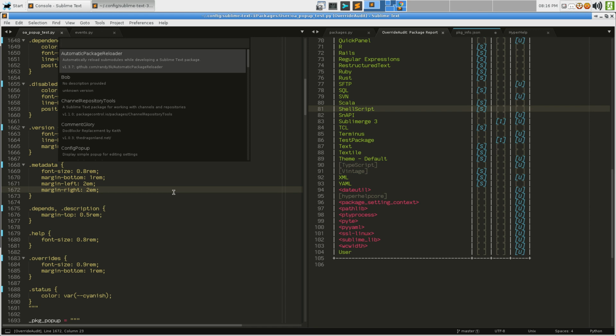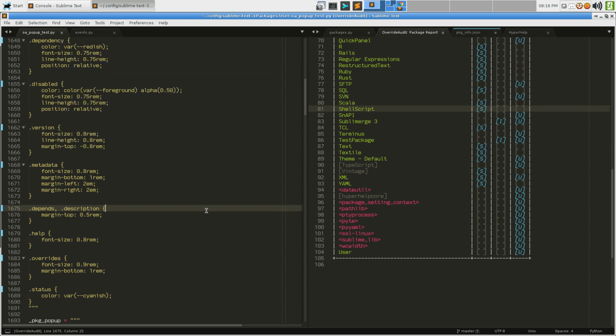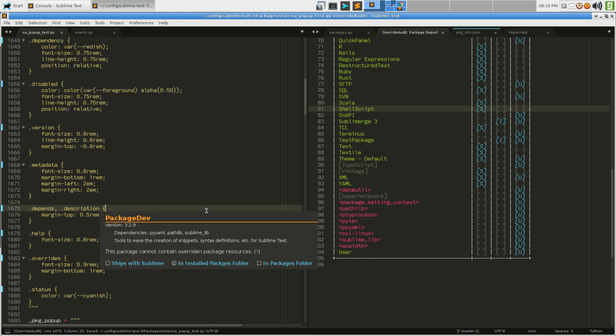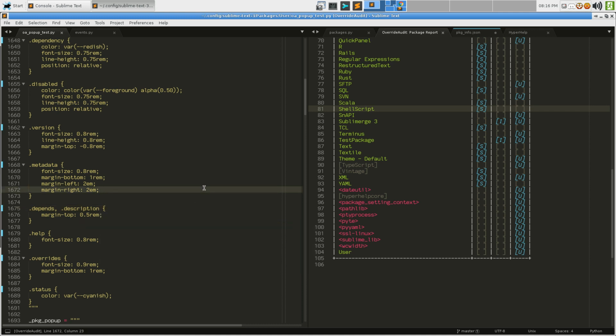So we could maybe also add the URL to this as well. I'm not sure how well that might work. We can always add that sort of stuff in later.